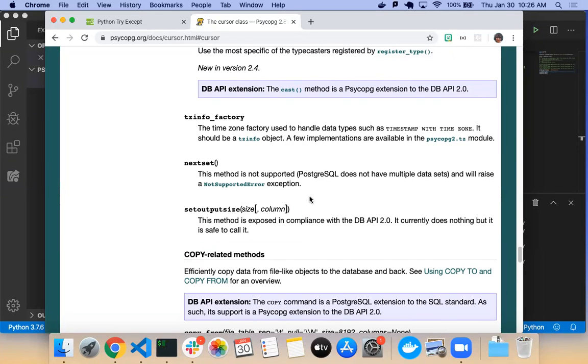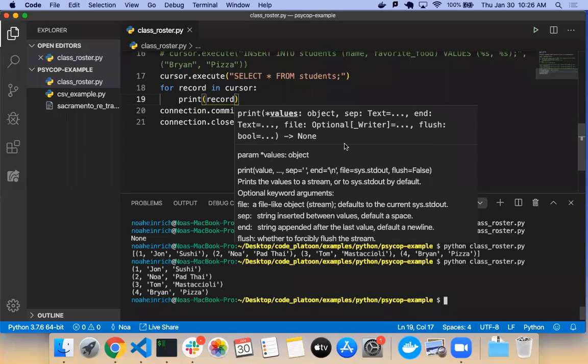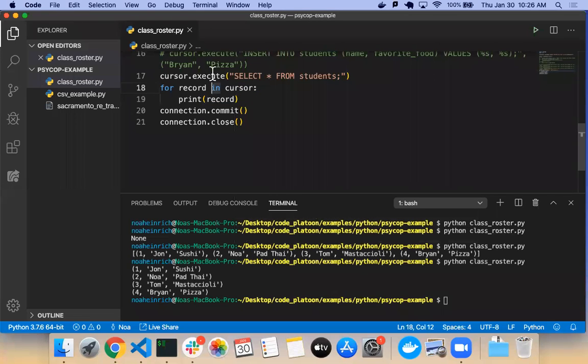Good question, though. So the cursor is an iterable object, and once we execute this code, we can iterate over everything. Yeah, it's kind of like a table. And we can make a program to render it as a table too if we wanted to.